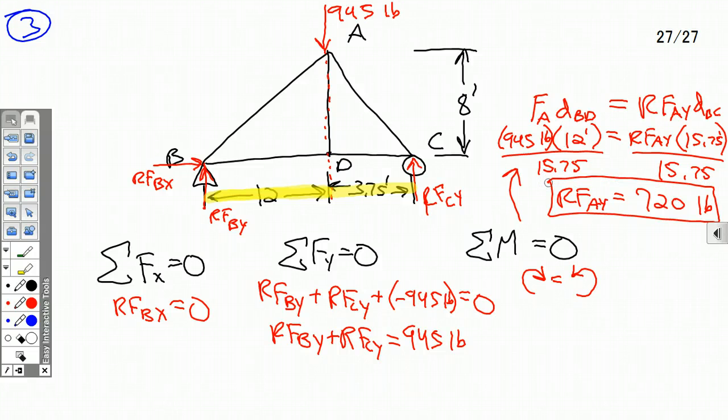Alright, so that's RF,A,Y. I need to go back and find the rest. So we have RFB,X. I'm sorry, not A. What am I talking about? Usually A is the pinned connection. That was RFB,Y that whole time. Sorry. Sitting there listening to me say that going, he's crazy. That's point A. Silly Mr. J. Anyways.